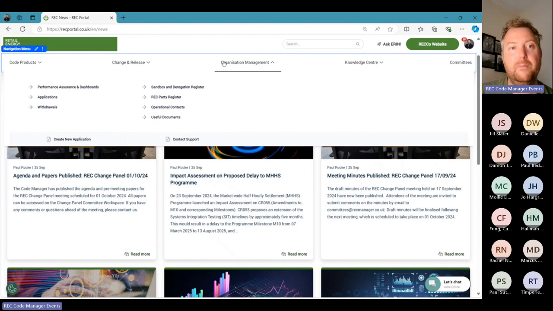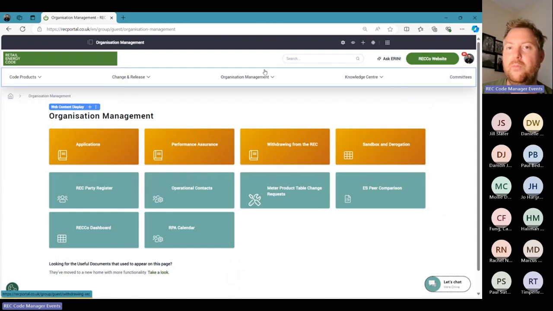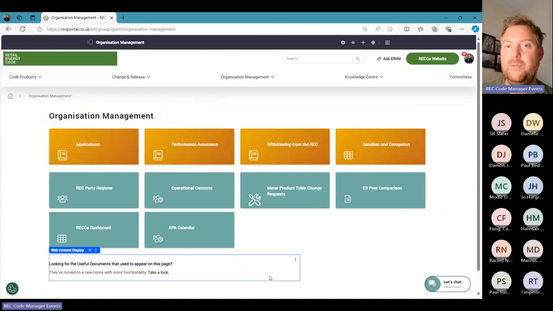That's great. Thank you. And then moving forward, you mentioned RFIs as well. So the RFIs, I presume you're thinking about the performance assurance type RFIs there. So this is another area actually that we're going to be working on over the next 5 weeks to improve the user interface. But if you click on this button, you'll be presented with this very familiar tile menu for organization management. We've changed what used to be called party operations to organization management, mostly because it actually covers more than just rec parties, this area now, as we start to look at the compliance of people like third-party intermediaries under the rec, but also service providers as well. So we've changed the naming slightly of this.